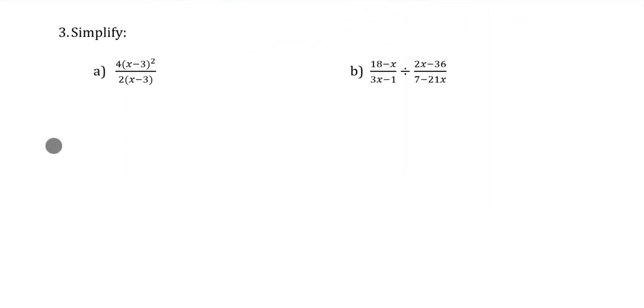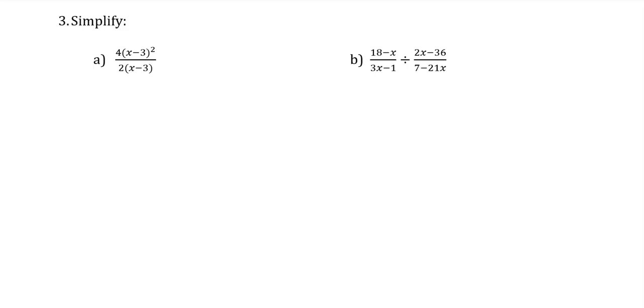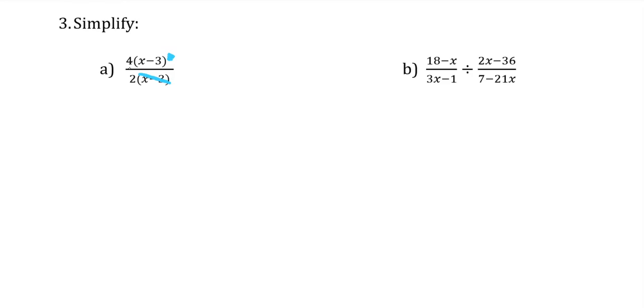All right, question 3, simplifying some more. This is already factorized, so I have an x minus 3 on the bottom, just one of them, and I could cancel off one of the ones on the top, so we'll cross the squared off so that there's still one left. The 4 and the 2, I can divide by 2 to get a 1 and a 2. So what is left is a 2 and an x minus 3 on the top, and it would be all over 1, but we don't need to write a denominator of 1 if that's all there is.